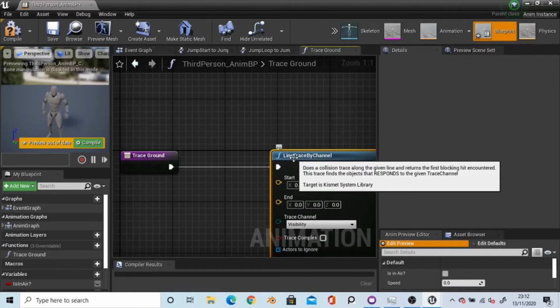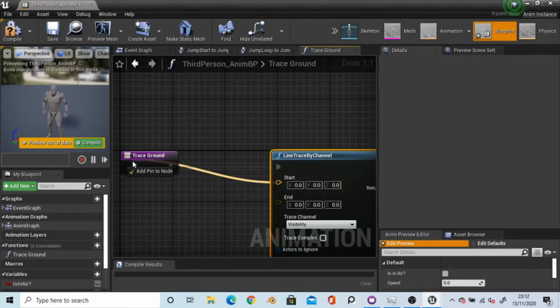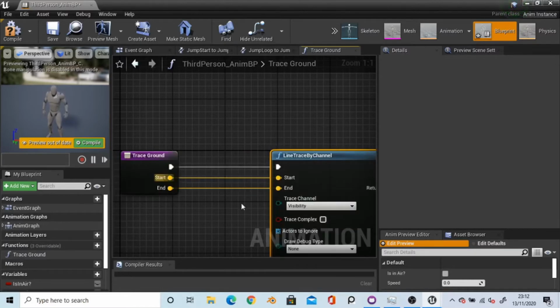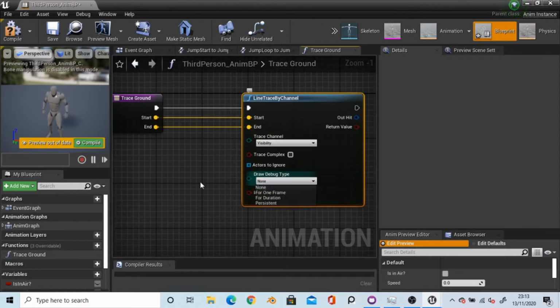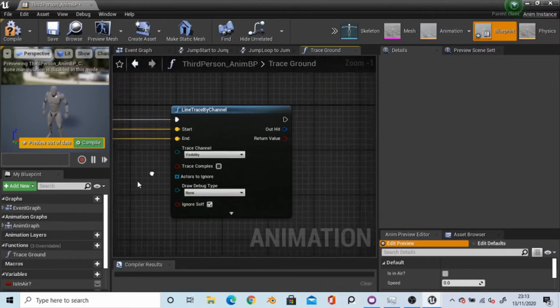If you're coming from other 3D software into Unreal, you might already know this, but a line trace is basically, in other computing terms, a raycast. It fires a ray from one vector to another and returns anything that it hits in between. Normally it returns the first thing that it hits. The starting vector and the ending vector are both going to be parameters, and we can just add them in like that. You can draw the debug if you want to see it actually in action. I'm not going to do that.